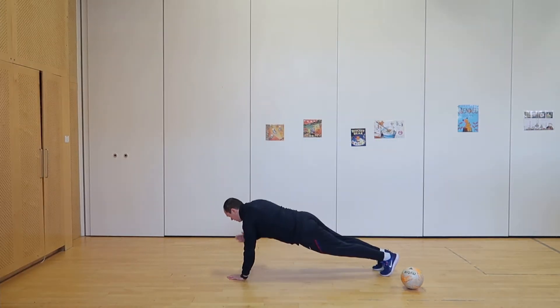Good morning superstars! First of all, this week is going to be football. So I'm going to show you simple, easy things that you can do in the warm-up first, and we're going to start by touching our opposite shoulder with our hands, but from a push-up position. Let's do this!